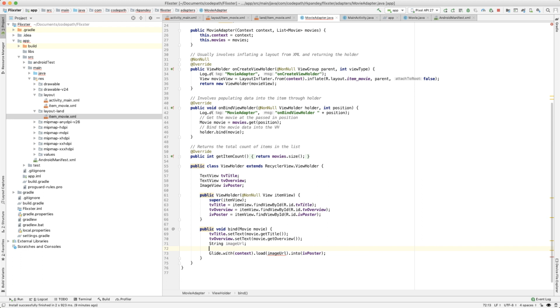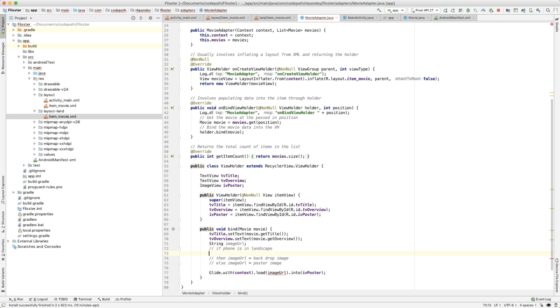But the image URL will change depending on if the phone is in landscape or in portrait mode. So something like, if the phone is in landscape, then we want to set the image URL to be the backdrop image, and else we want to just go back to the default, which was the poster image. That's the pseudocode.